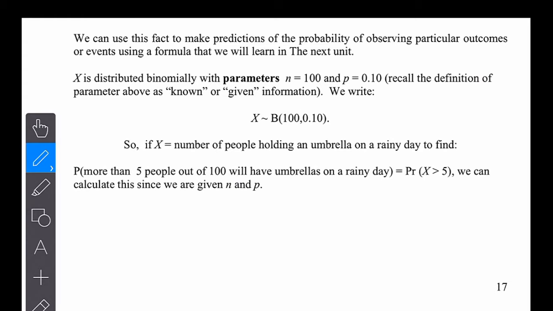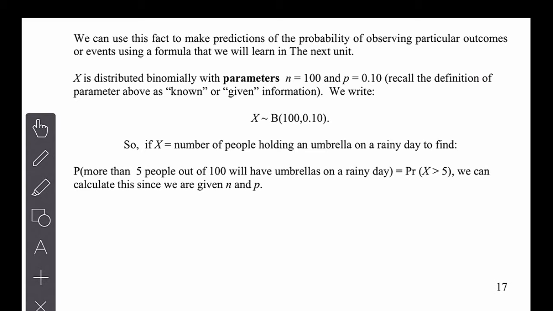You can do this in Excel, or you can do this with the table values, or you can do this with the formula I'm going to teach you. The table of values you can find in many places online now. In the past, you'd have to purchase a book of tables, and it would provide you with that information.